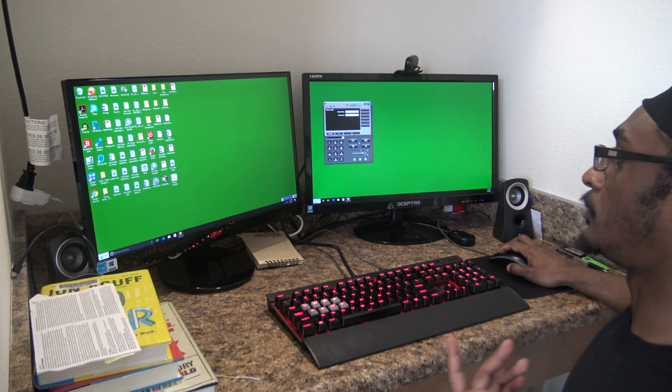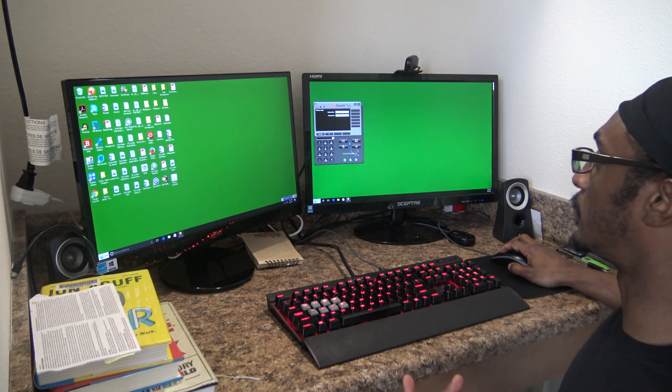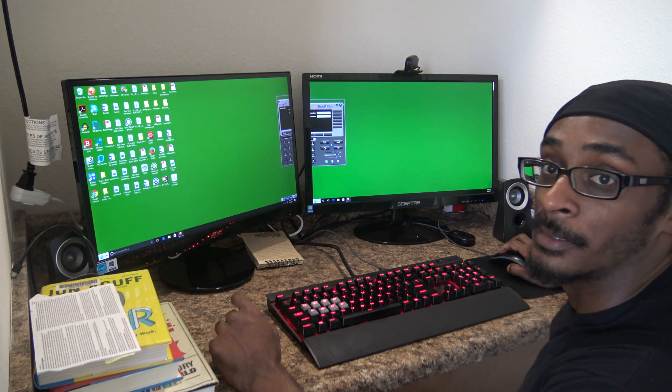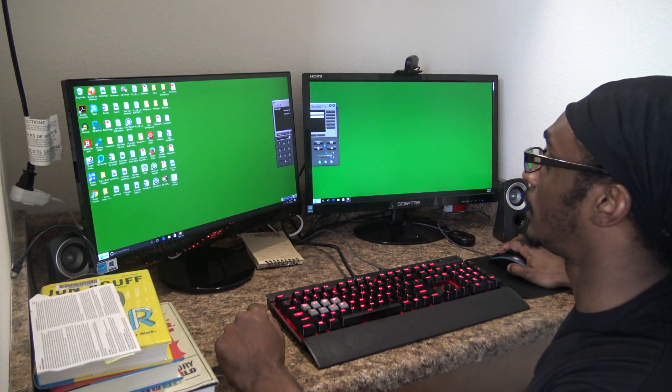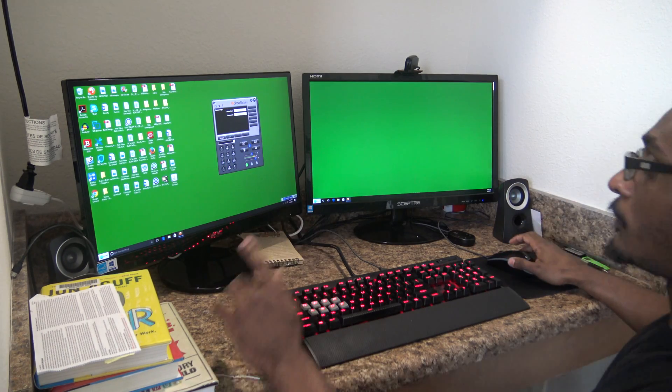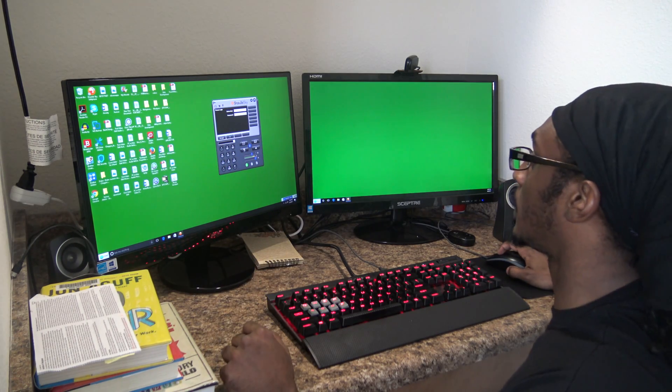Now you see how the mouse is hitting the corner — can't scroll that way. See, I'm gonna use this as an example. You see it moving — watch this. You see how I'm slowly moving it to the next screen? Bam — there's dual monitors. I'm going to go back so you can watch it move as it goes. Now the colors are off because they're different monitors with different settings. One is HDMI and the other is hooked up VGA.